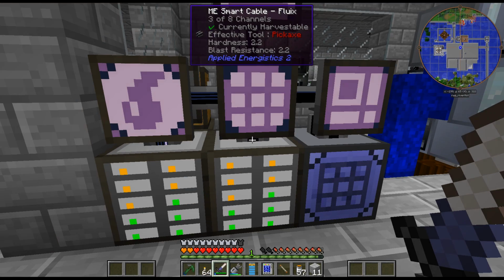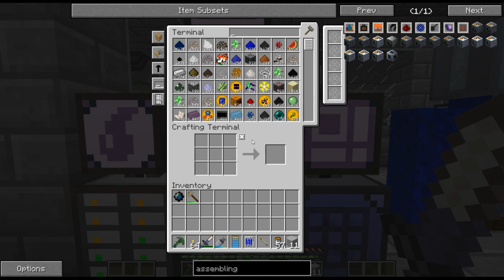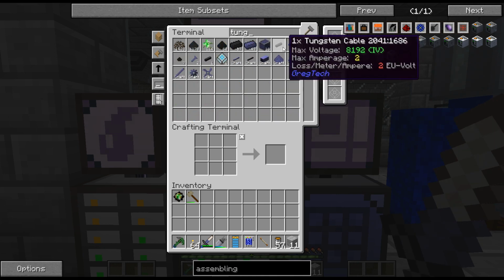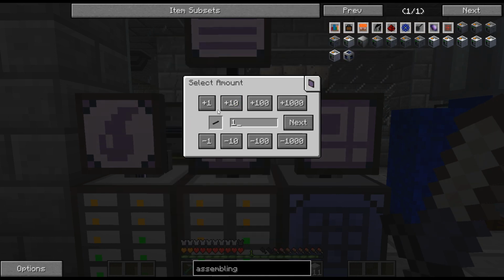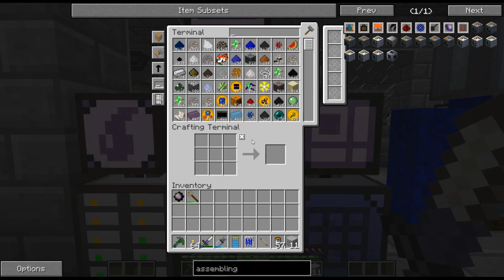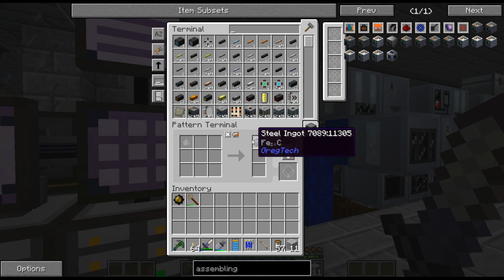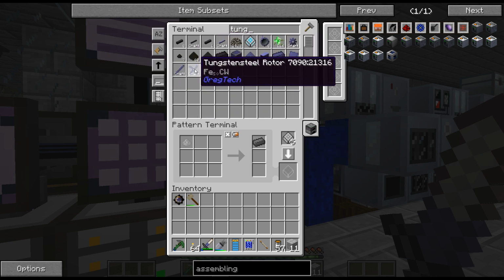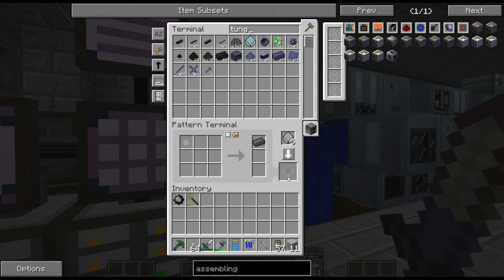Let's go ahead and I'm going to craft up a motor. I think I need some tungsten. Yeah, why don't we go ahead and craft, I use these so much, I might as well get this recipe for the tungsten.